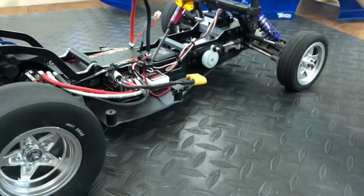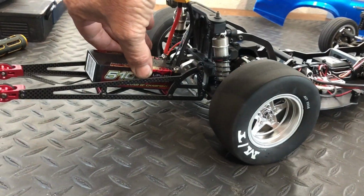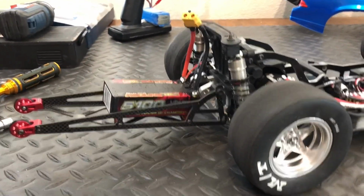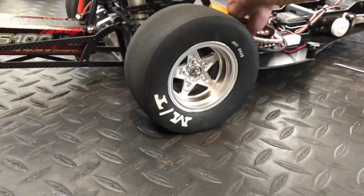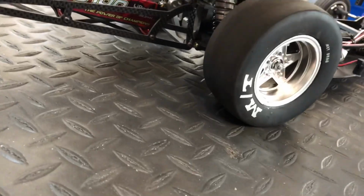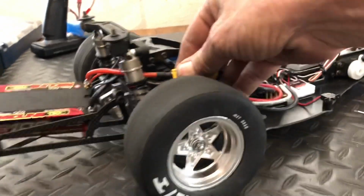Let's see if I can get this thing out. I have it velcroed in here. Will this thing fit in here? Yeah, see, the battery does fit back there. And I don't think the wires are going to reach. No, it's going to be a little short.